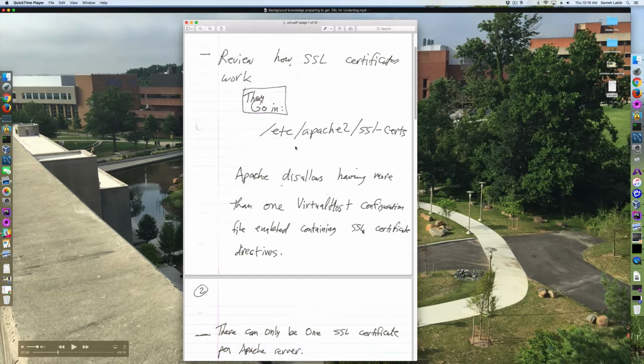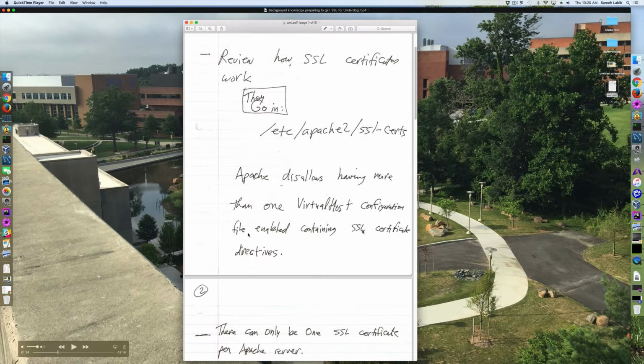Now, as far as the configuration files for Apache, as you may know, on Ubuntu, you can have multiple virtual host configuration files. However, for Apache, you can have a lot of them, but you can only have certain ones enabled.